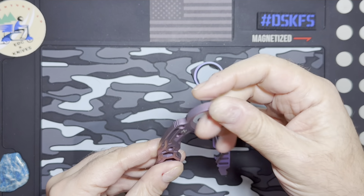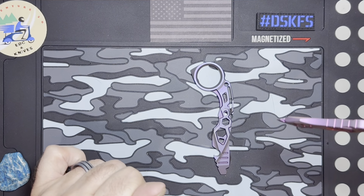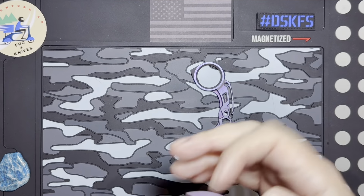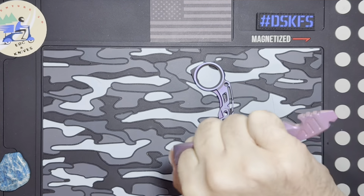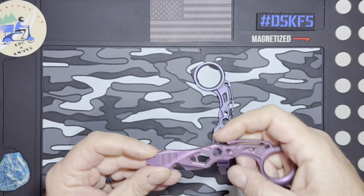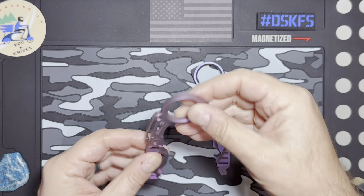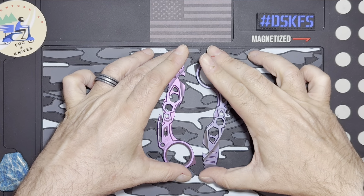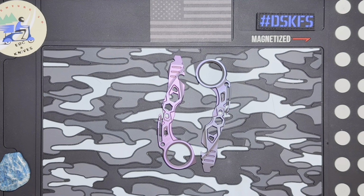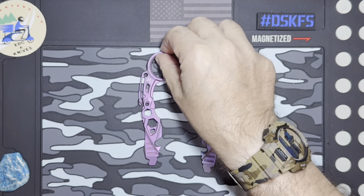It's not going to be a deep carry. That is going to be sticking out, but that's good because if you need to deploy it right away, you can pull it out of the pocket very quickly just by the finger ring there. Put it right in, boom, have it out in your position when you need it. And again, ready to pry, ready to pull nails. What do you think? I think it looks pretty cool. You can make a yin and yang if you have two of them, which is really kind of cool. But just a great, well thought out tool from Kansept.